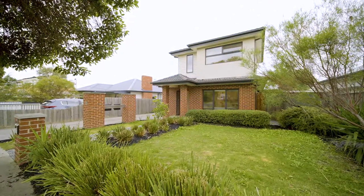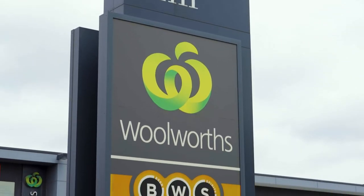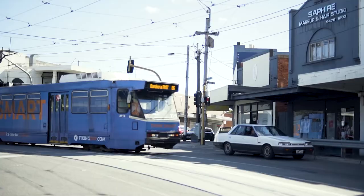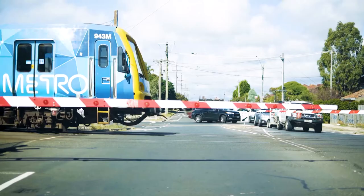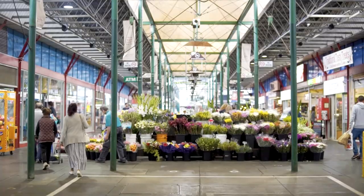Location is of a premium catchment, nestled on the fringe of both Cobourg North and Preston amenities. Cast the net 500 metres and capture Cobourg Hill Shopping Mall, two primary schools and the number 11 tram, while the Preston facilities are only moments further, including the Preston Market, Regent Train Station and Melbourne Polytechnic.